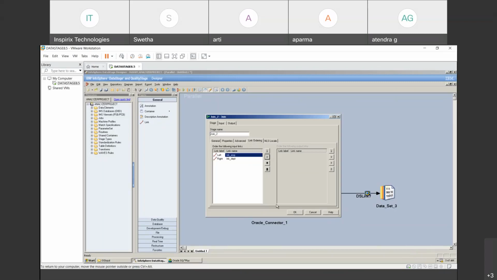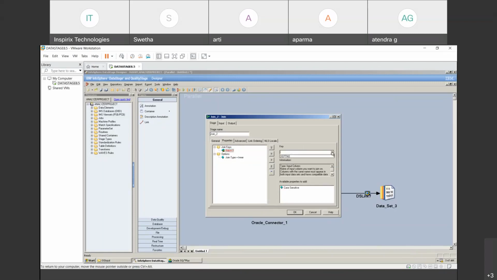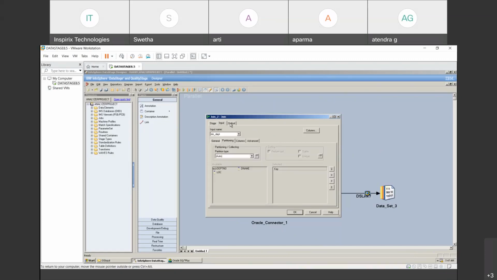Now go back to the properties tab. So what is the key? Doing a join is simple in DataStage. What is the common key column? Click on key and open the drop-down. It will show only the common key column, which is the department number. So what type of join? Click on join type and scroll down to see the types: inner join, left outer, right outer and full outer. Try inner join first, and then try left, right, and then full. Let's try inner first, and map the columns.